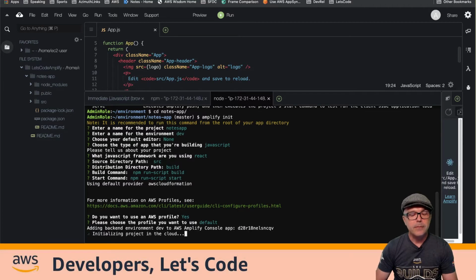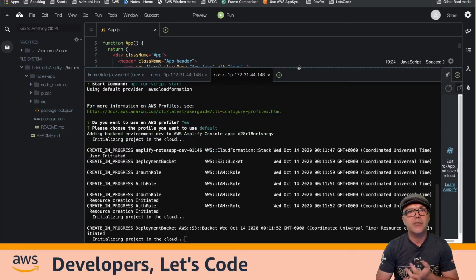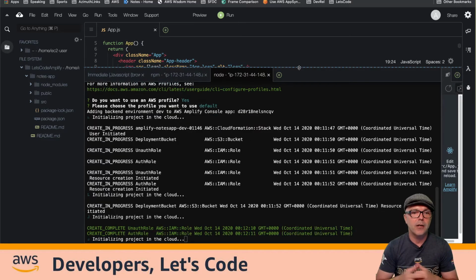What this command, init, is actually doing is initializing in the background the authorization for the Amplify project. It's setting up an S3 bucket, because what Amplify does is generate CloudFormation. I'll show you that a little bit later, but it needs an S3 bucket to upload the CloudFormation to, so it can then provision the services. That's what it's doing now.